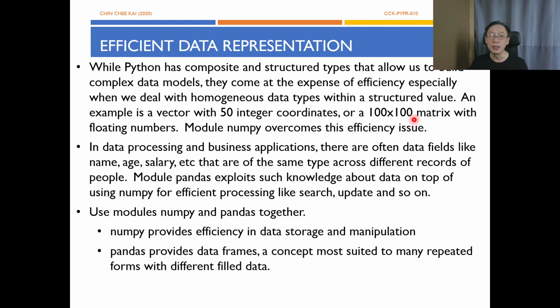So in terms of efficiency, we want something that is more adaptive to our business applications. Business simply just means our daily lives, right? So your business can be in science, but that's the daily usage of data. And in most business settings, including personal lives, we will have data that include fields like name, age, and salary. Name is a string, age is probably integer, salary, because the number can get large, we can use float because it may be subjected to other percentage calculations.